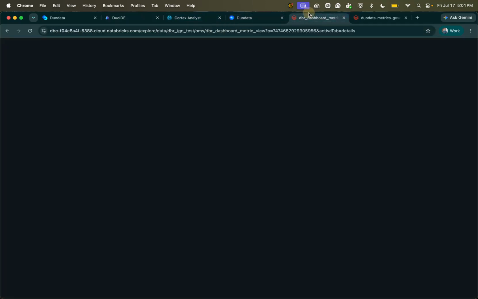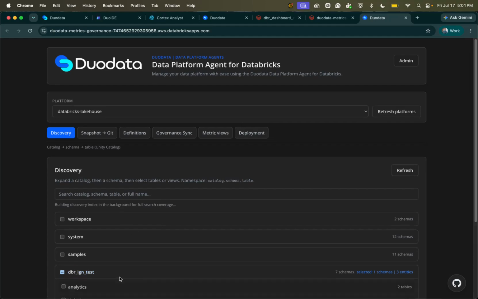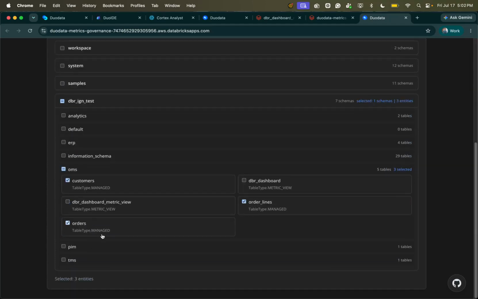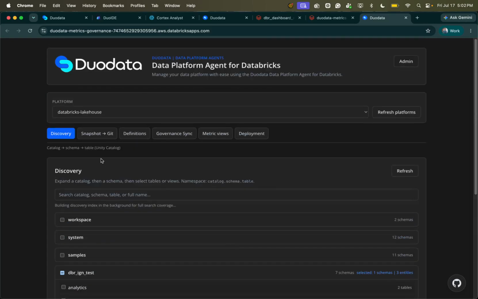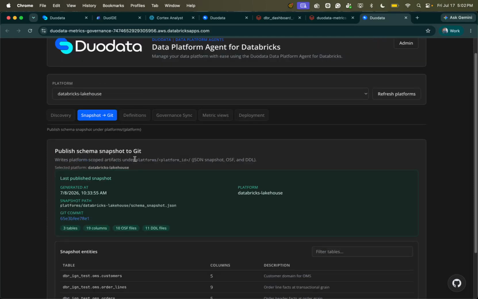So here in Databricks, I have an app that I can run. This is the Databricks Platform Agent that allows me to do the same thing, where I can capture the definitions from the catalog inside Databricks, and I can capture tables and then sync those to my Git repo. Once those are synced to the Git repo, I can do as I did with Snowflake.